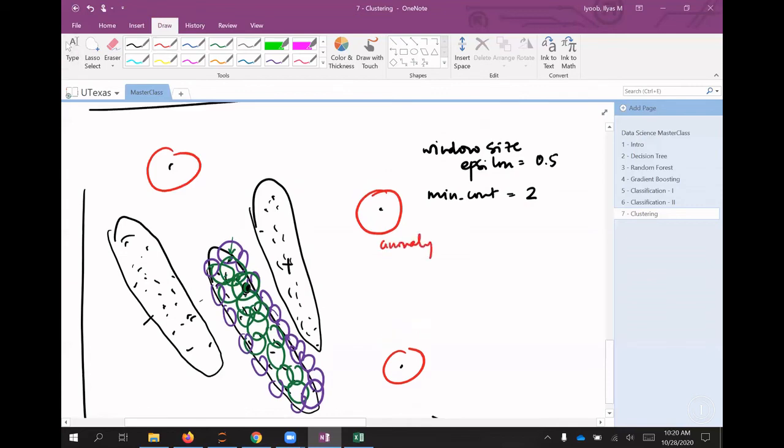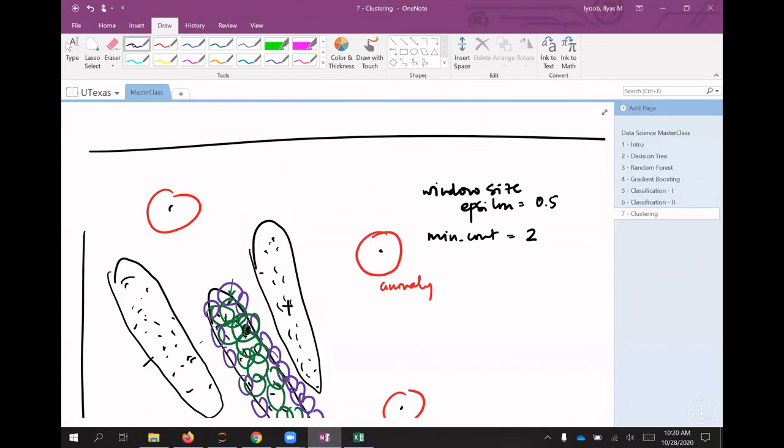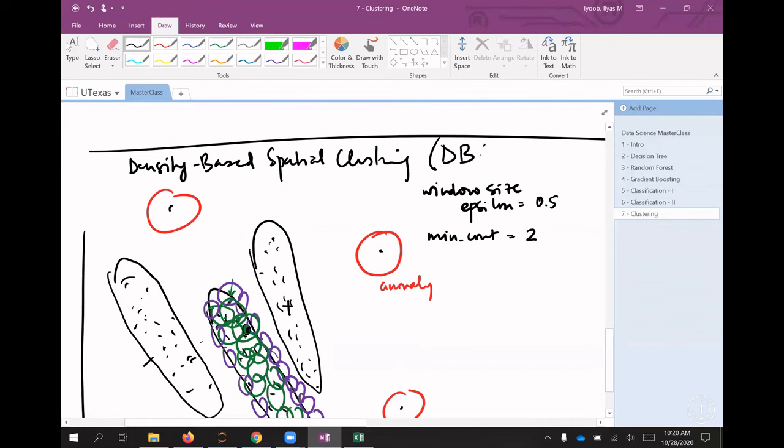Okay, so this method is called density-based spatial clustering, also known as DBSCAN.